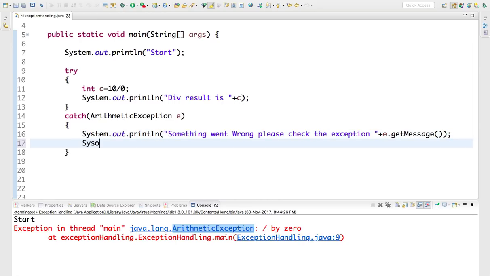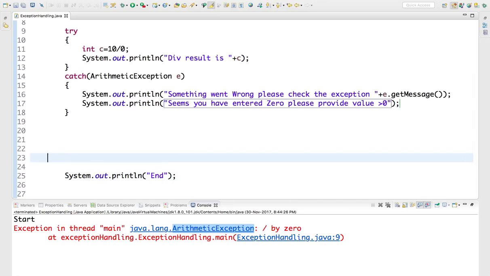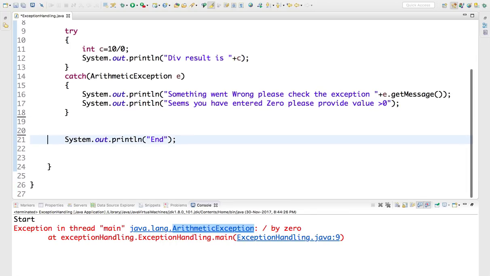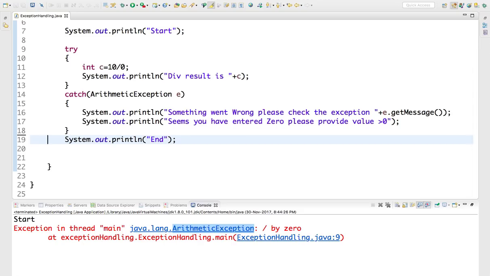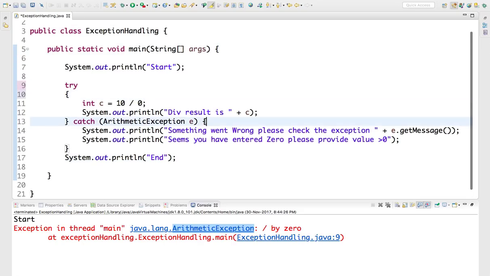And one more sysout: "Seems you have entered 0, please provide a value which is greater than 0." And finally you can say end, so at least your program will end gracefully, until the user provides the correct information. Let's run this code and see.